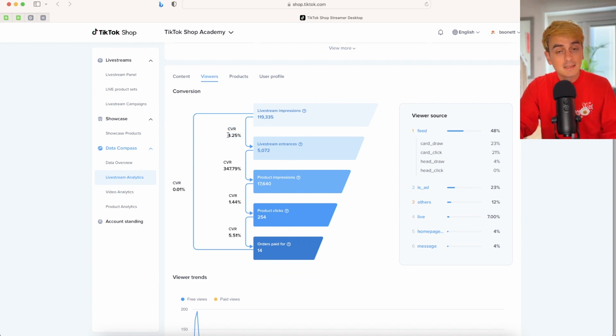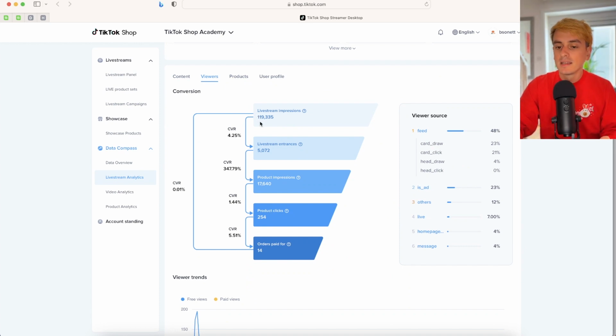Now with an entertainment live stream, a non-selling live stream, the CVR for a good live stream is around 15%. So what you really want to do is increase this conversion as high as possible. So you can see, if your live stream's being restricted in traffic, this is going to be a very low number. Or is it that you're not being restricted, but no one's just clicking in?